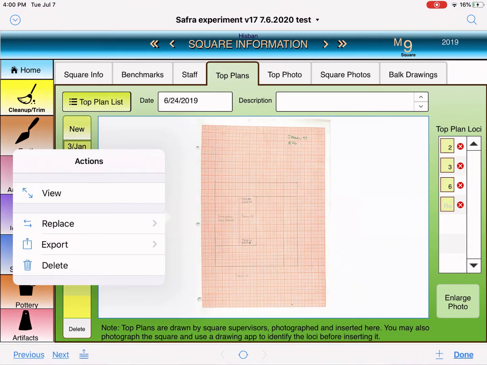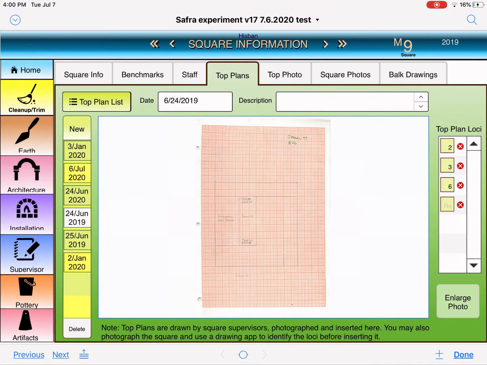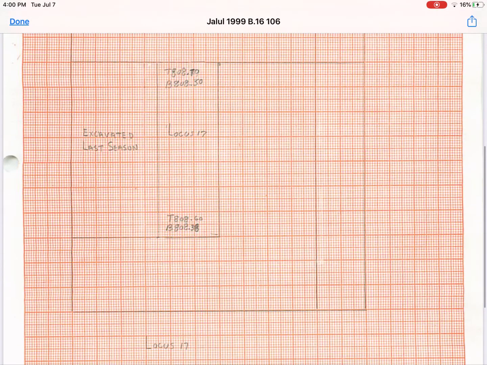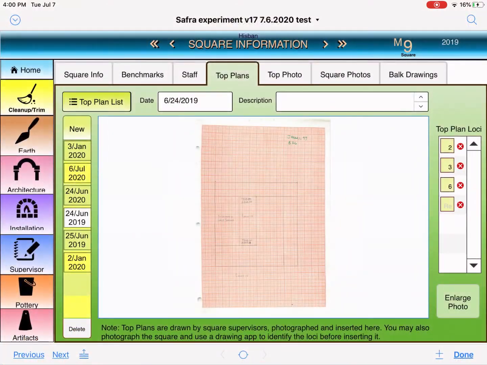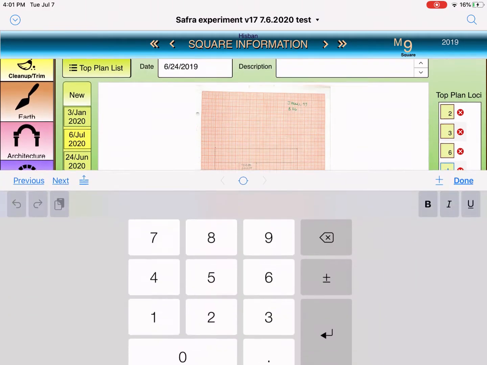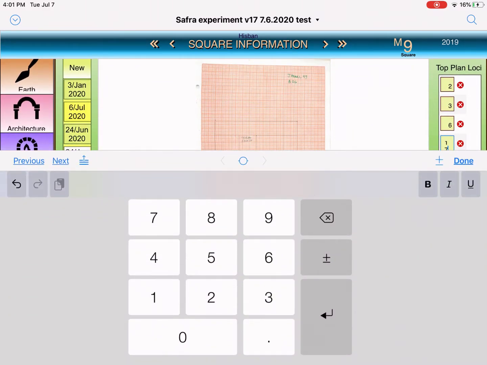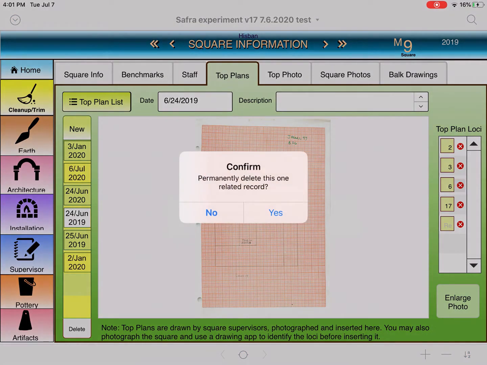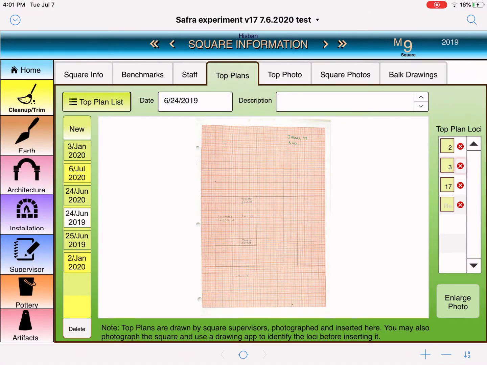We're going to now zoom this in so we can view large, and then we can see what loci are here. We can see there's locus 17, which is an important one. And see, we have to change it. Now, if you make a mistake, like in this case, we should say locus 17 here, and instead, what I have says locus 6. We don't want locus 6 or locus 3, because that's not on here. And locus 2 is not there, just locus 17.